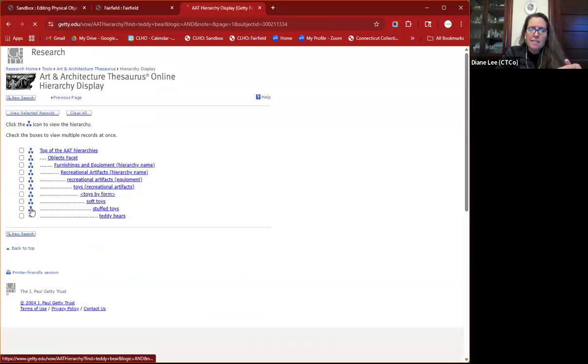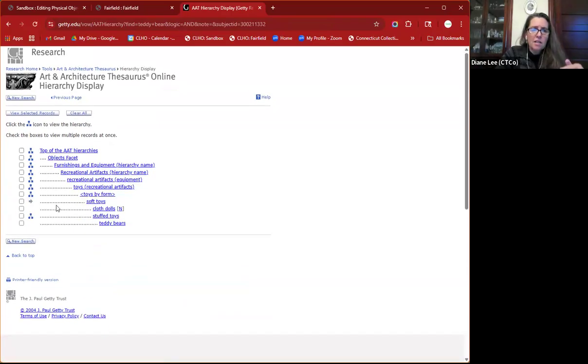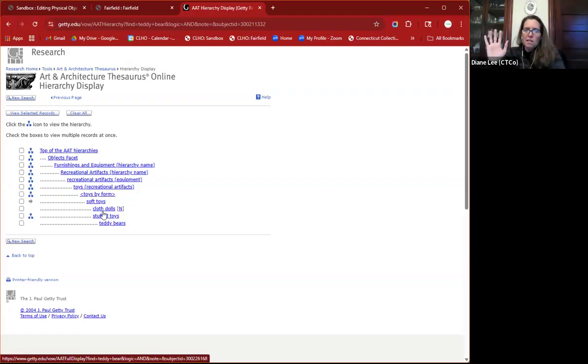You can click on this little pyramid and it gives you that same hierarchy, and you can also expand these and go in and see what else is included under these things. And sometimes it's really useful if you're close to what you think you want, but not 100% sure. Expanding it is good because you can say, oh, cloth dolls is a term in here. Perfect. I do have a cloth doll. And now I know, like in my title, I could call this cloth doll and it would be a good way to make it consistent.